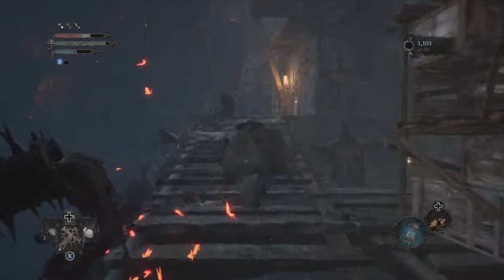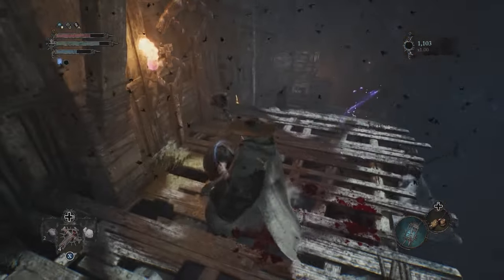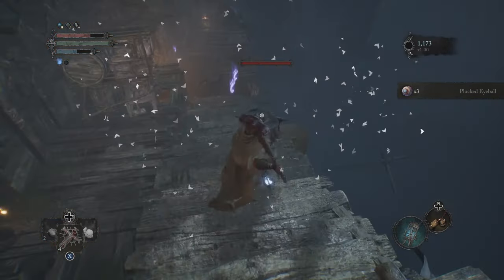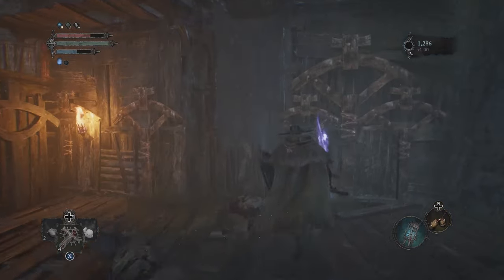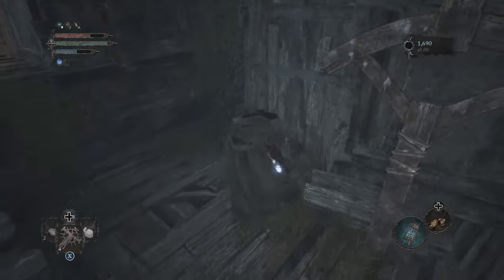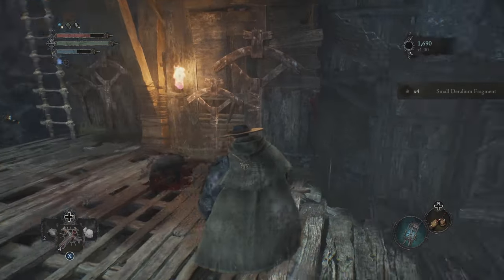All right, he's dead. The reason why you want to do the revenge is because it's going to give us 3 plucked eyeballs, and that is going to allow us to revenge that character. And we got the 3 plucked eyeballs. The 3 plucked eyeballs are a currency that's going to allow us to buy the Umbral Scouring. By buying that, we'll be one step closer to buying boss weapons.